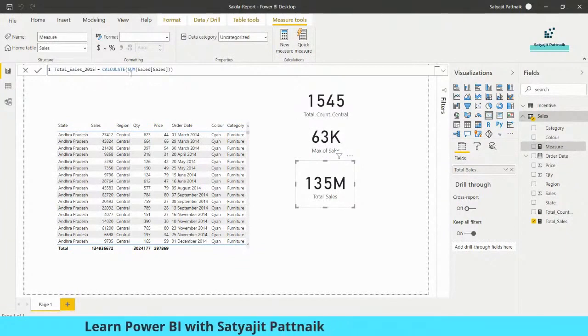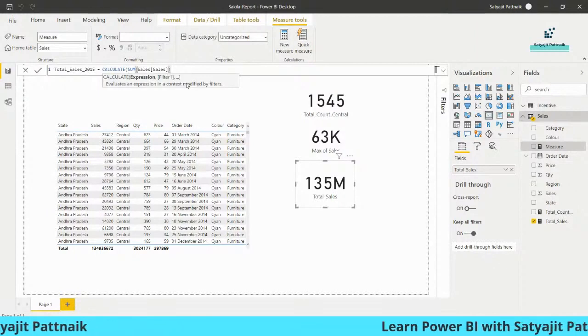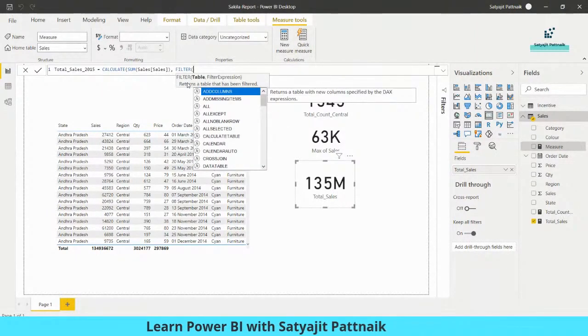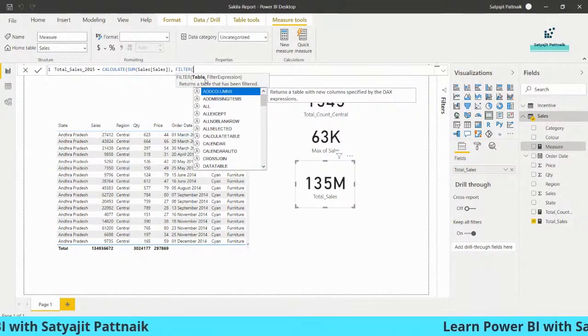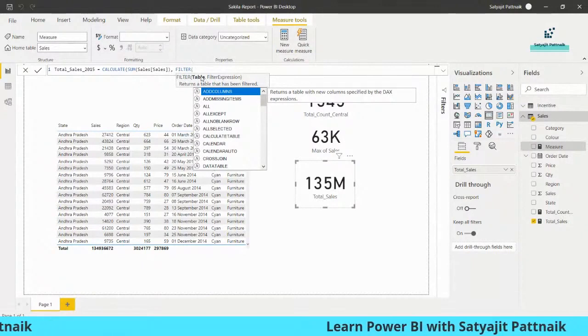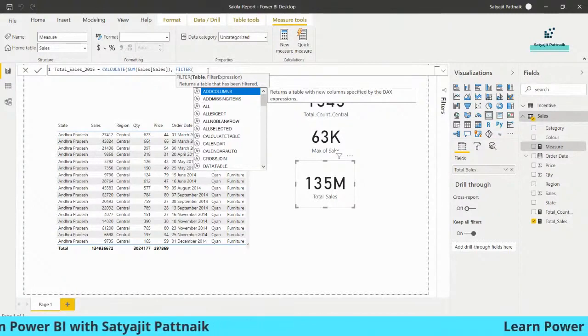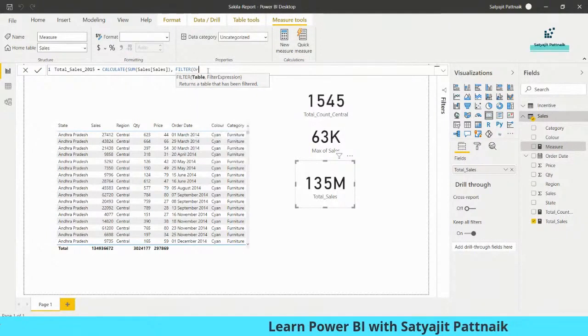CALCULATE SUM of sales should be okay. On top of that, I will add a FILTER operation. When you are adding FILTER, it's already suggesting that you have to add a table and then an expression as well. So I will add a table. My table is, let's say I want to do it on order date, right? Order date.